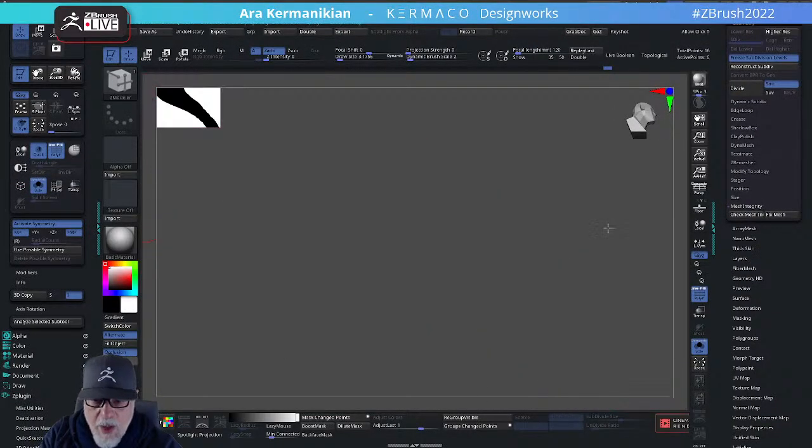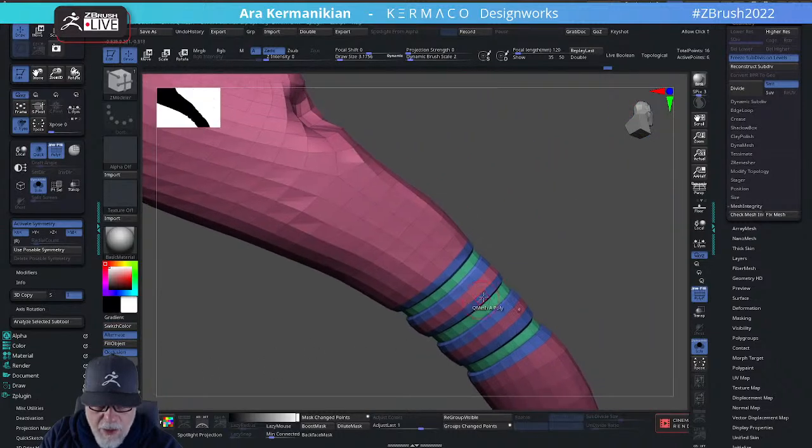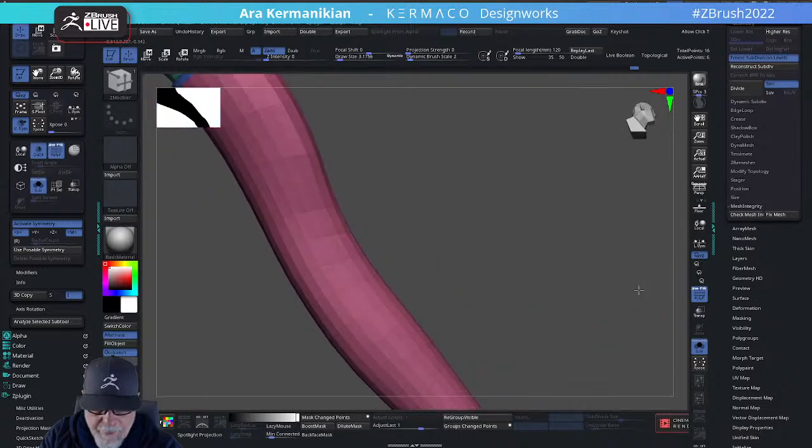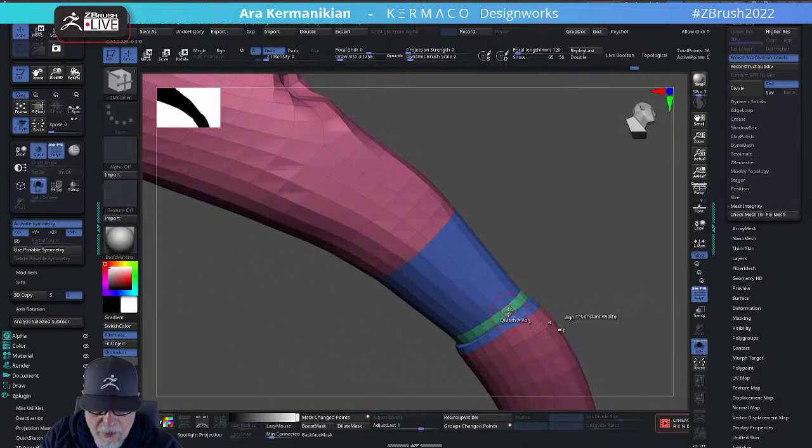I might be able to do the whole body, but for now I'm just going to do the bust. So that's going to be the next project, and I might even start that sooner because this is getting close to being rendered. And again, like I said, I'm going to wait until the new version of ZBrush comes out to do that part.